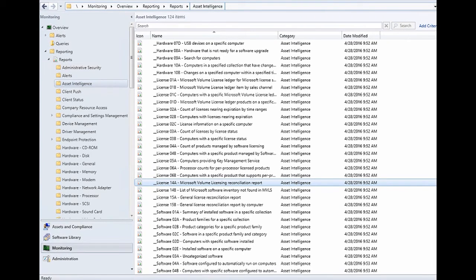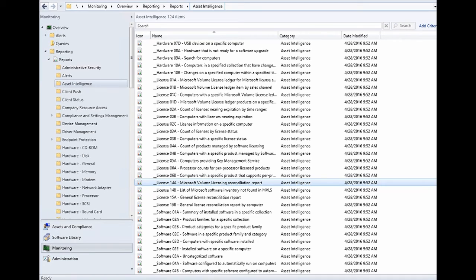Reporting. This is a huge, huge aspect of SCCM. Last I knew, before these latest versions were released, we had over 400 reports available just built into SCCM. Whether you need to know how much memory is in all your computers out there, the software, anything to do with hardware, drivers. A huge one people like is if you have the asset intelligence role, you can actually import a Microsoft license into SCCM and then run these reconciliation reports against it. So if you need to true up at the end of the year, SCCM can do that for you.